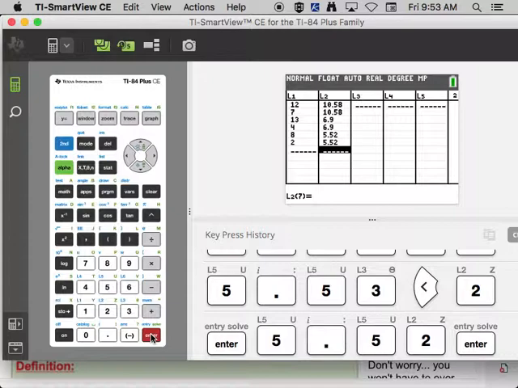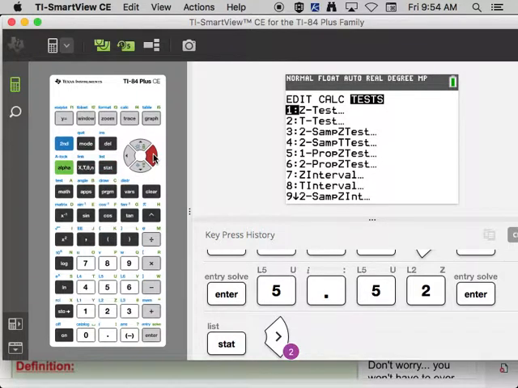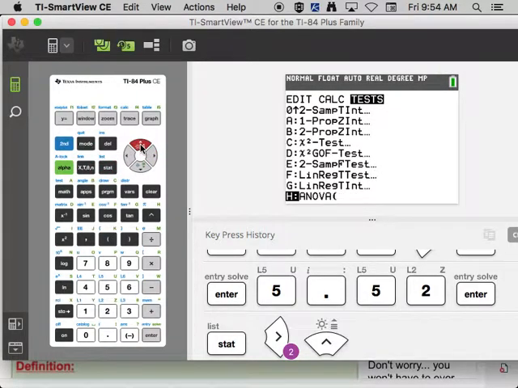Now, of course, if I'm going to run a test, where are all of our tests? Stat, over. Now, to get to the right ones, I'm going to scroll up to find all of these kind of new looking ones that are at the very bottom of the list. All right. Now, notice here, there's two here. The one that we're working with right now is called chi-squared goodness of fit. Which one do you think we're going to use?